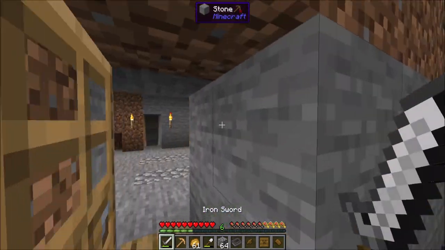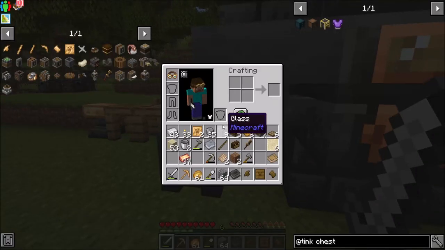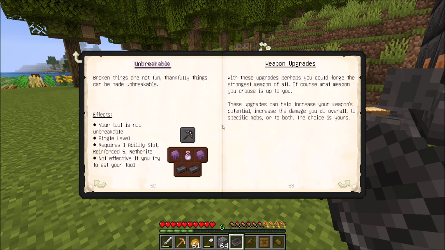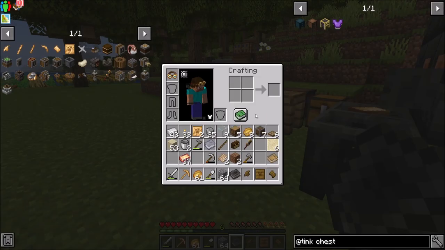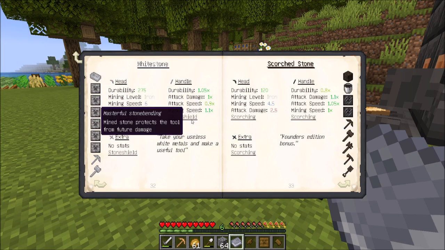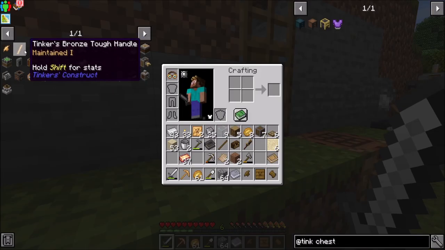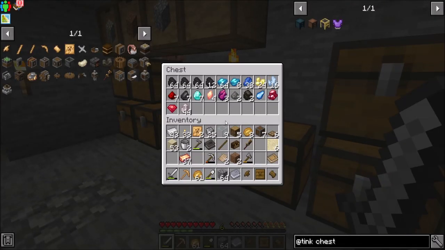Okay. So with that, I think we'll stick with... What's my modifier on my handle for white stone versus... Tinker's bronze will just be maintained handle with 1.1x mining speed. And white stone is also 1.1x mining speed. I'm going to try that stone shield thing. So for a tough handle, we need 3 ingots worth. I'm going to get 3 ingots worth of zinc.